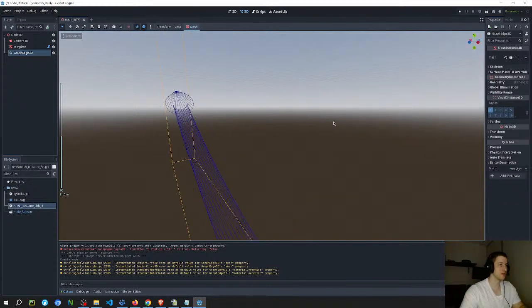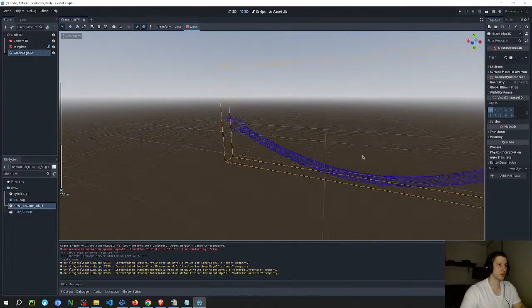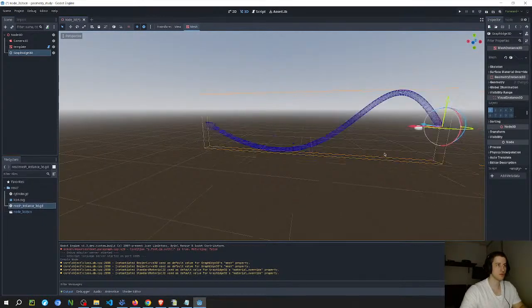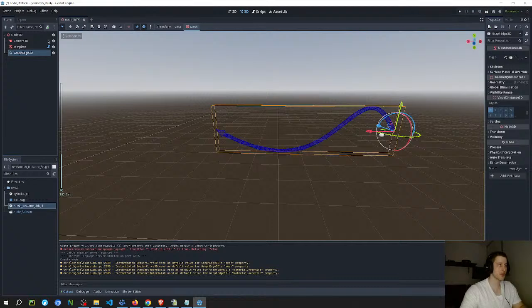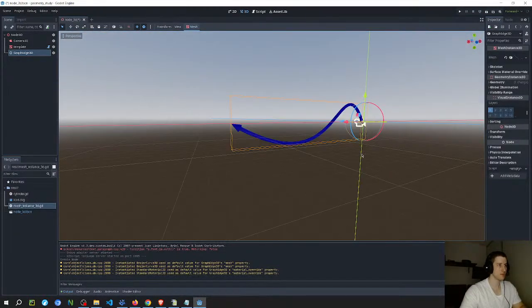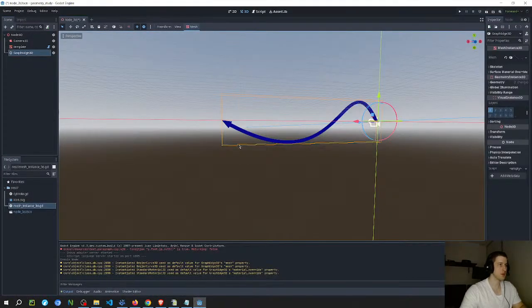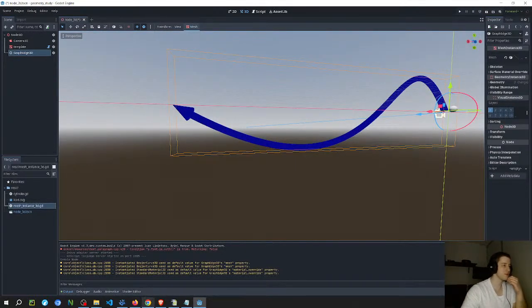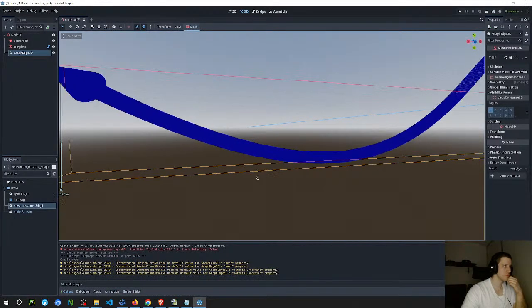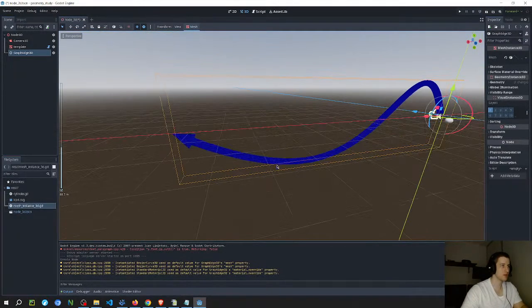I think this is fine, and maybe it should be bigger still. I think this color is kind of weird. I'm not really sure. Maybe it's because of the thickness of the tube. Should be the same as I have there. So I think the proportion should be a little bit bigger.